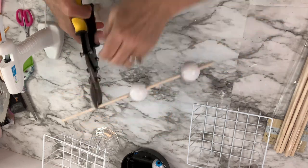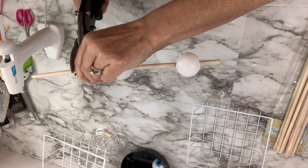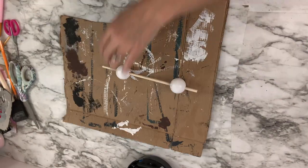I'm using my tin snips to go ahead and cut the dowel. It makes a super easy cut and it's pretty straight, and I just did a little sanding on the end when I was done with that.